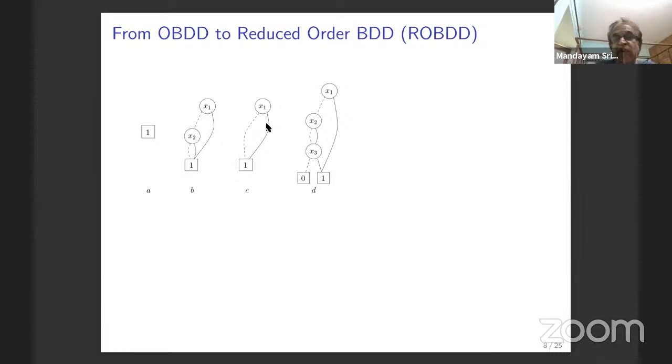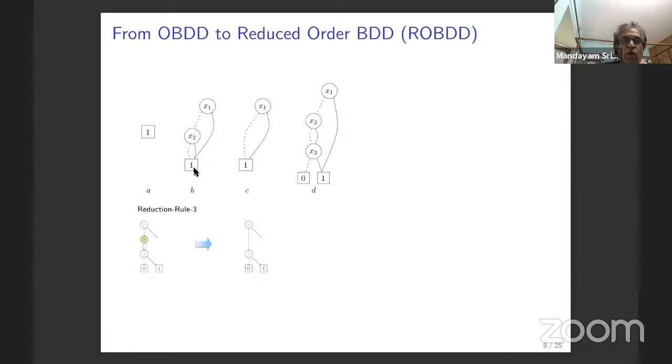So you can actually get rid of such nodes, whose low and high subtrees are identical. They go to the same node. The third rule is exactly eliminating the redundant nodes. When you eliminate one, you just take all the incoming edges to its unique child, and that's how you get rid of it.